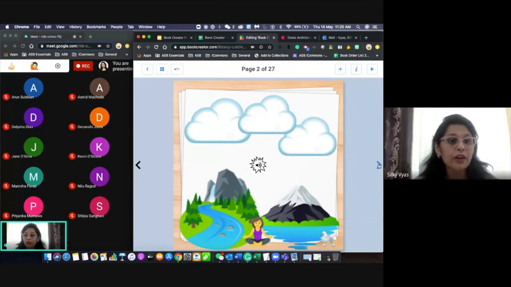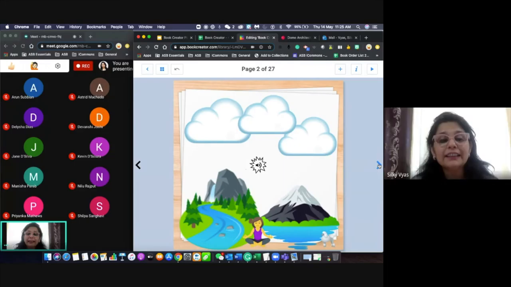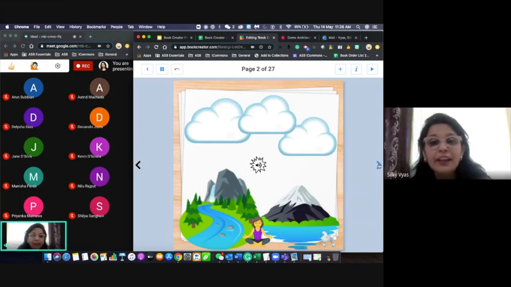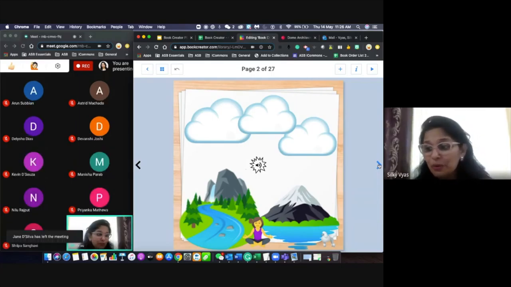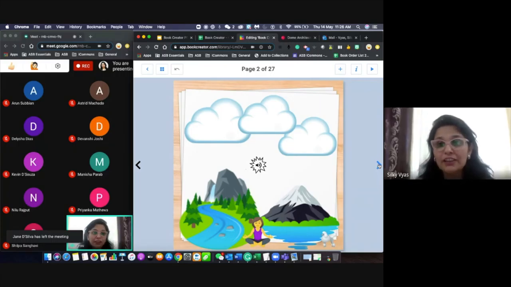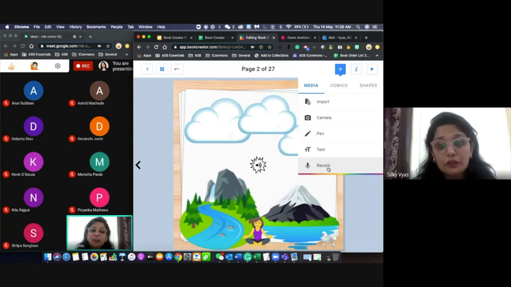So all of you, Arun, Dilisha, Jane, whoever, Neelu, whoever is there in this group, can actually take one page and your task or activity can be to visualize where you want to be right now. You can use the colors, you can use the visuals, and if you want, you can also add your voice to it, because if you look here, there is an option for adding your voice to it.